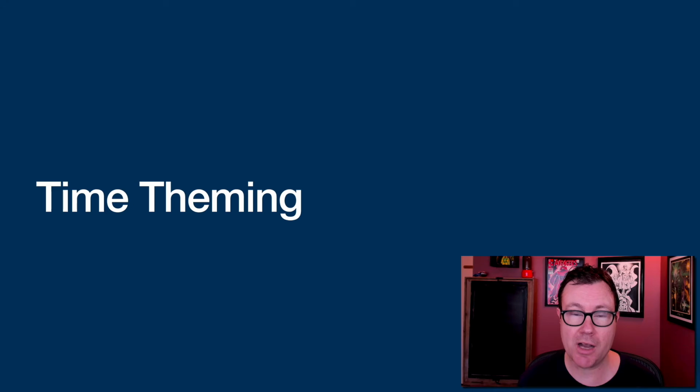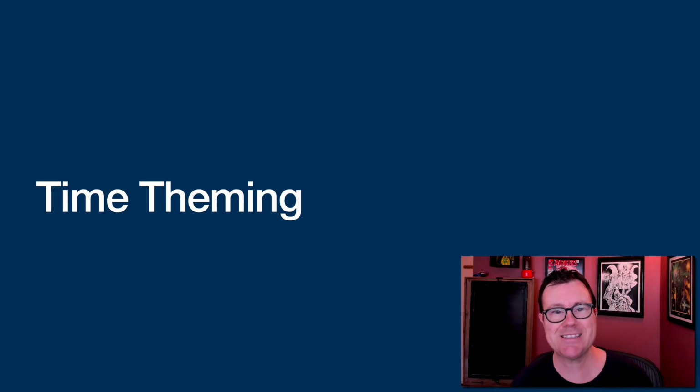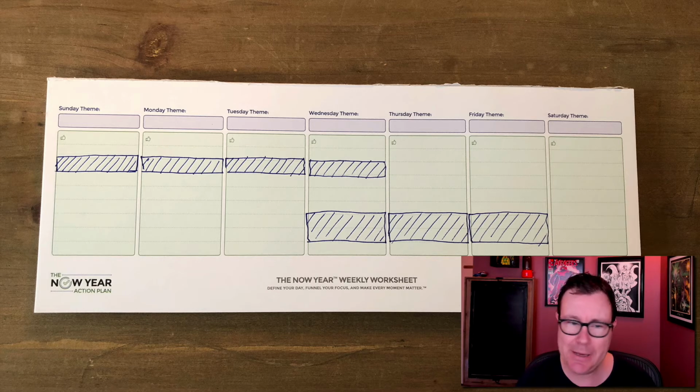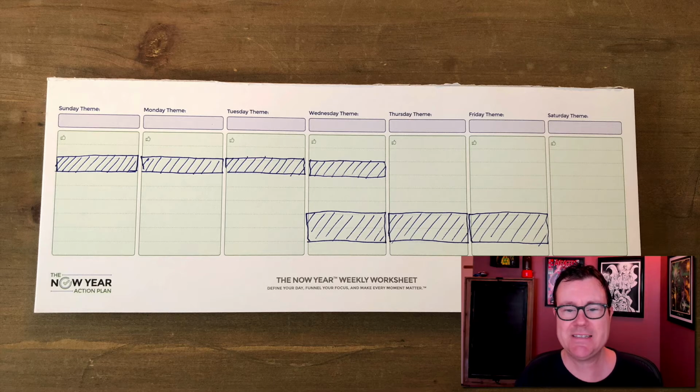you may have heard me talk about before if you've been following my work, and that's time theming. There is a difference between time blocking and time theming. This is what time theming looks like. You could see that there is a consistent streak that's been established Sunday through Wednesday, a short period of time, but it's a streak nonetheless. And you'll notice that it's at the same time of day as well. So it's not just the same amount of time, but it's the same time of day.